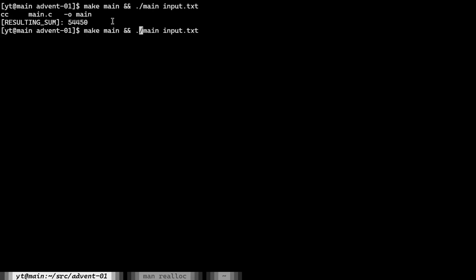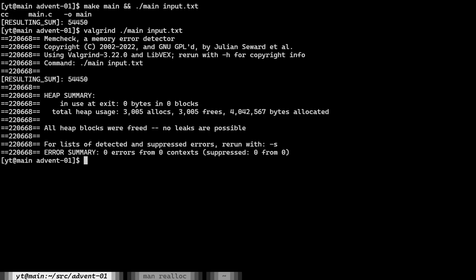And let's check for memory leaks really quick. But yeah, absolutely no memory leaks still, and I think this code is much simpler. So yeah, good job to who did that if you see my video.